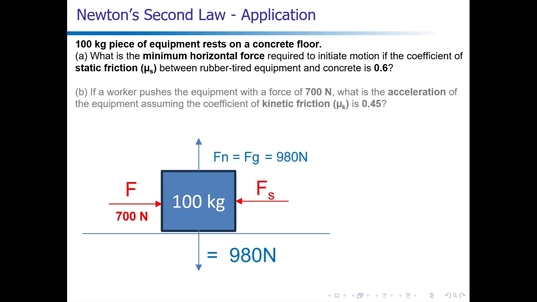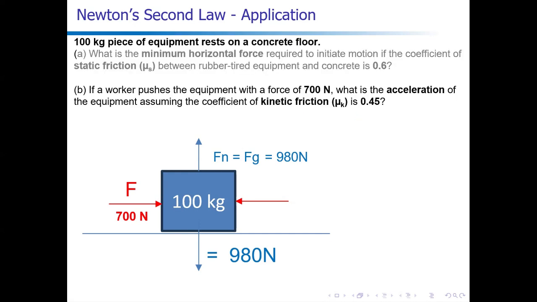We first calculate the normal force, which in this case is just the weight of the object, its mass multiplied by gravity. As we previously showed, this is 100 multiplied by 9.81, equaling 980 newtons. This is the force the surface is pushing upward on the object, and it's what the static friction depends upon. Now we use the static friction formula, where static friction is equal to the static friction coefficient multiplied by the normal force. Substituting in the values, we get 0.6 multiplied by 980, which equals 588.6 newtons. That means that we need to apply at least this amount of force to get the object moving.